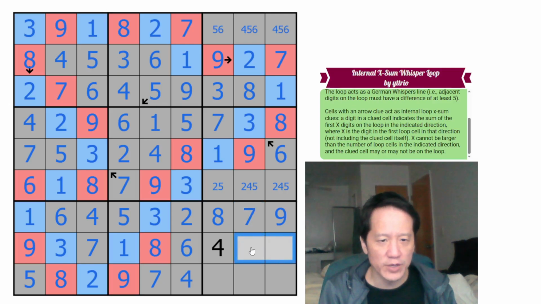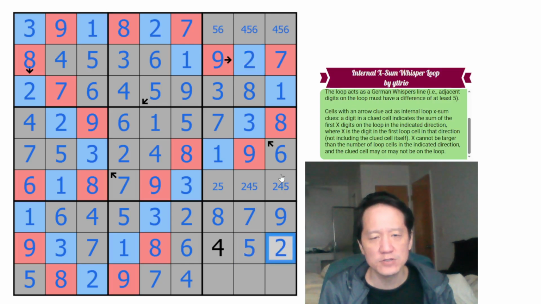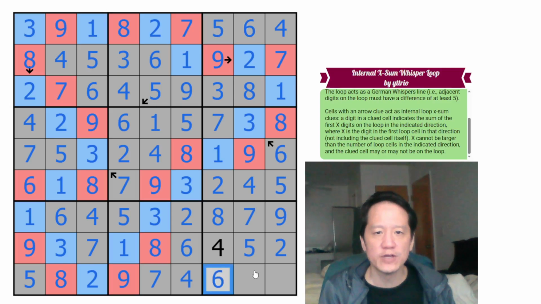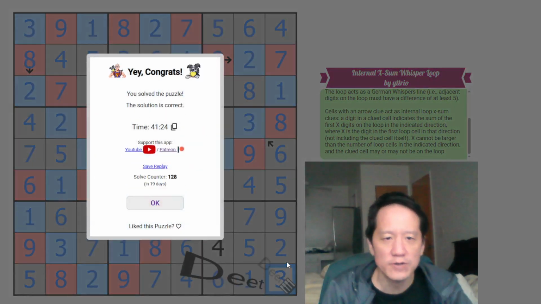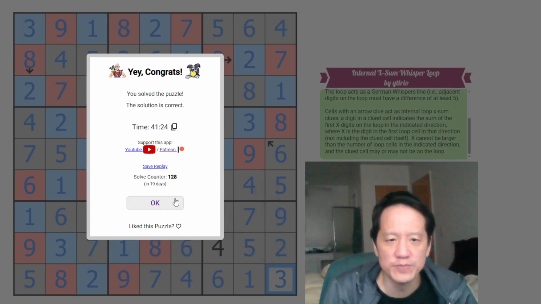Remaining digits in row 8 are 2 and 5. This can't be 2 because of that 2, so this is 5, which makes that 2. This can't be 2 or 5, so this is 4. This can't be 2 or 4, so this is 5. And this makes that a 2. This 5 and 6 means this can't be 5 or 6, so this is 4. This can't be 4 or 5 because of the 4 or 5 in the column, so this is 6, which makes this 5. Therefore, that makes this 6, which makes that 1. And we celebrate with 3 in the corner because we have solved this puzzle.